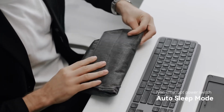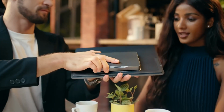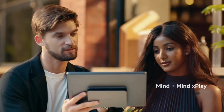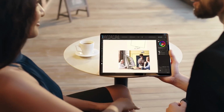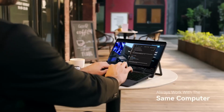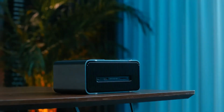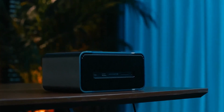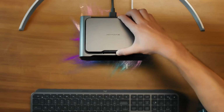The Mind Dock is more than just a power source. It's your gateway to increased capabilities. Experience a new level of productivity with the Mind Dock. It supports up to 4 4K/60Hz displays and offers 8 additional high-speed I/O ports, making it perfect for home or office use. Cotus Mind boasts a compact form, yet delivers an array of essential ports, ensuring seamless adaptability across diverse scenarios. Each port is top-tier quality, underscoring durability and longevity.